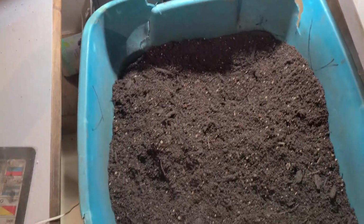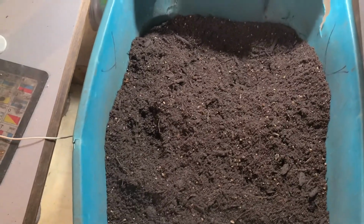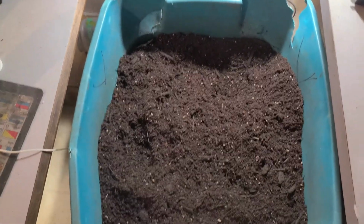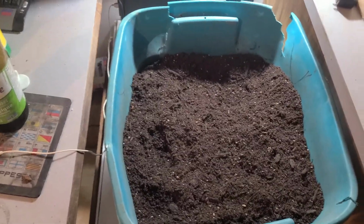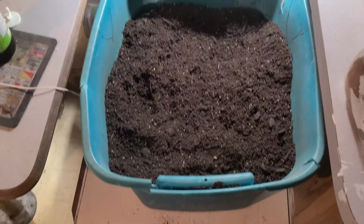If you can get compost soil yourself, I highly recommend doing a 50-50 mix with like the Pro Mix, or with cocoa in the compost soil. If you're able to go to your local hydro shop and get compost soil, even if it's a little bit more expensive than your Pro Mix or whatever, I highly recommend it, because you will be cutting down on how much Gaia Green or Down Earth or whatever you use, right? So you'll be saving money there too.